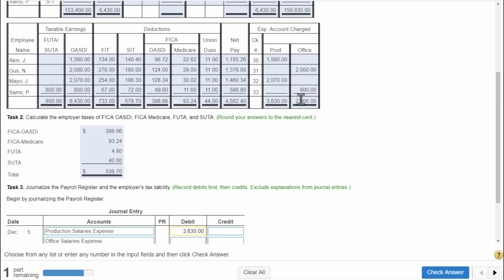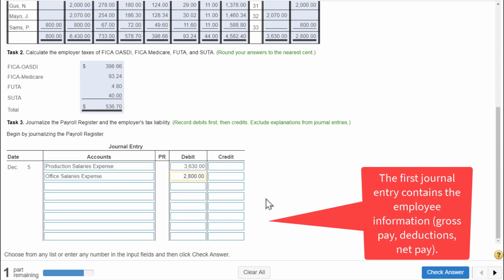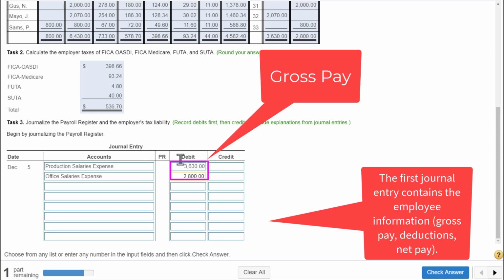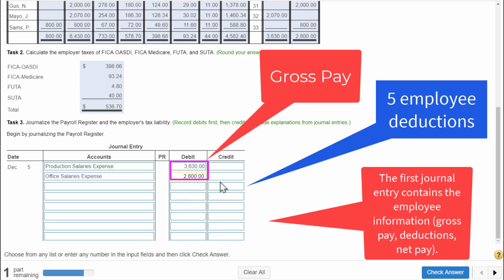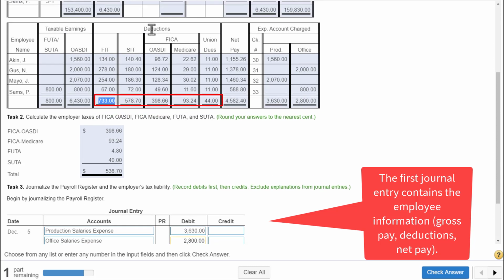And for the office salaries expense, I'm going to copy and paste the $2,800 down here. So we've got our gross pay as debits, and then we're going to list all of the deductions. So our deductions start over here with FIT. Remember, here's our deductions. So FIT, we've got $733.